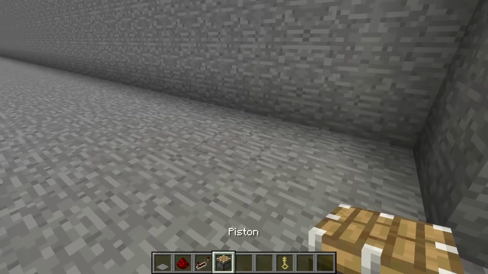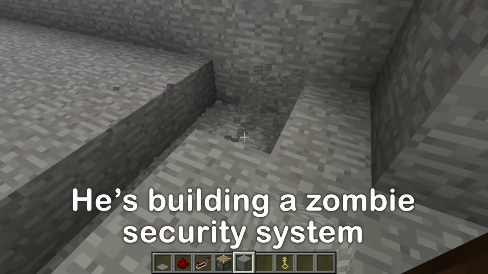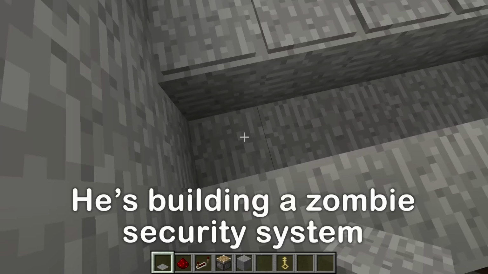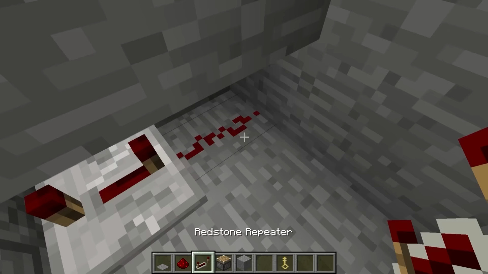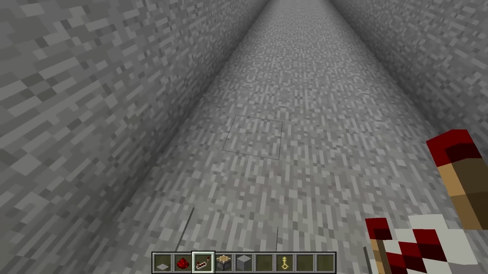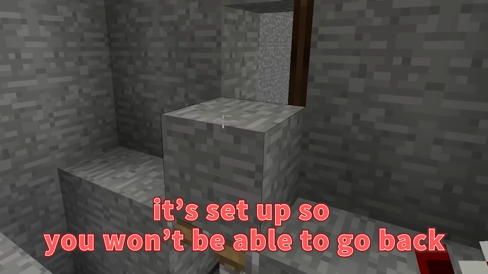Now, I prepared pressure plates and stuff for a redstone circuit. And I'll leave the piston right here. Next up, I'll place the pressure plates here. And I'll hook it all up with a redstone circuit. Now, when someone steps on a pressure plate, booyah! It's set up so you won't be able to go back.